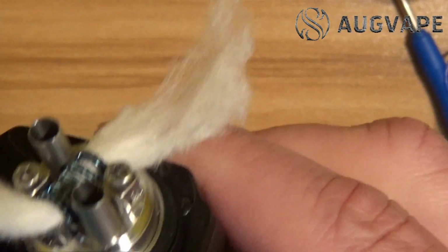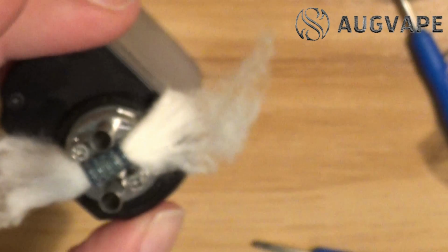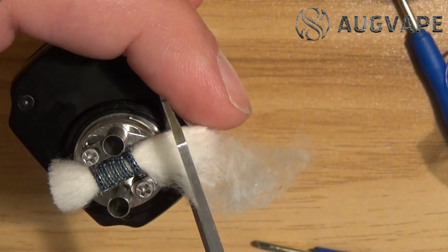Now with these RTAs, you can see how close we are to the wicking holes. We don't want to cut it too long. We don't want it going down deep in there. So I'm going to cut it like this, and we'll see how that works, and I can always cut it a little shorter.